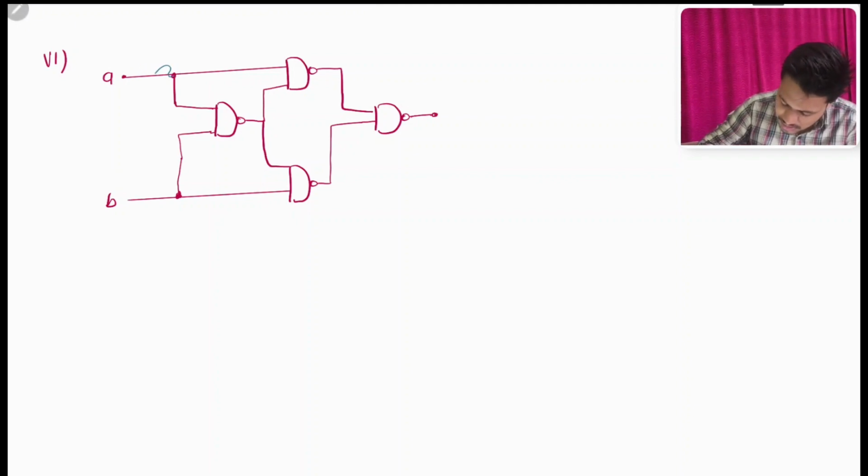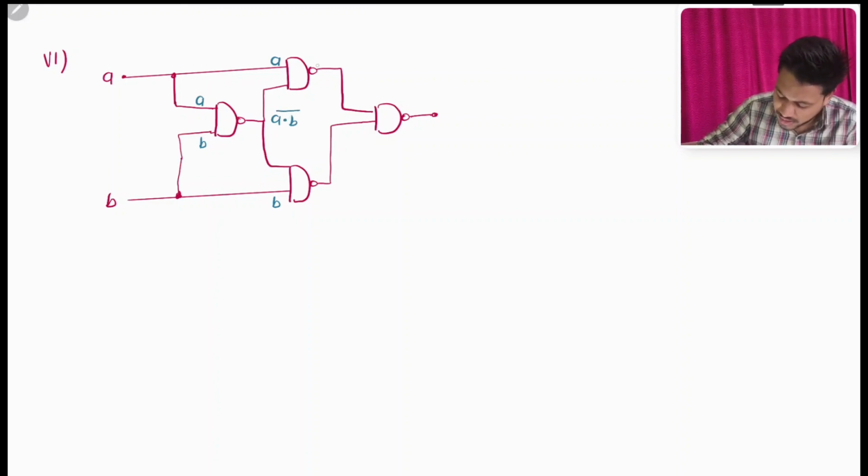So here we are providing input A, so here the input will be A, here the input will be A, here we are providing input B, so here it will be B, here it will be B. So it will be A dot B bar.